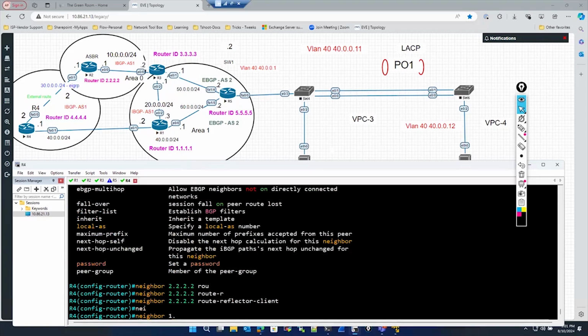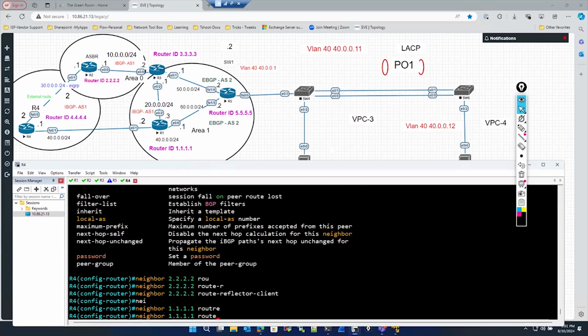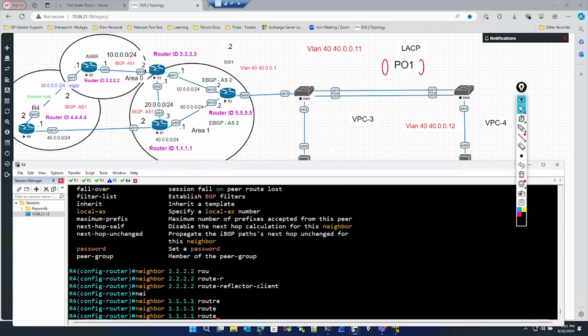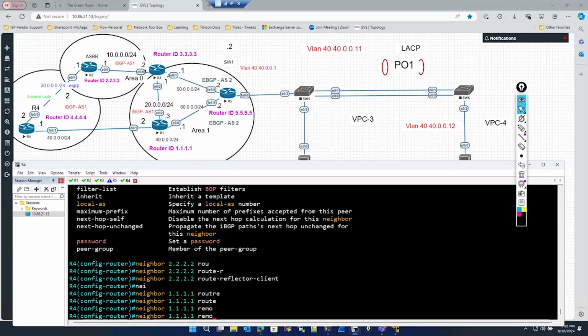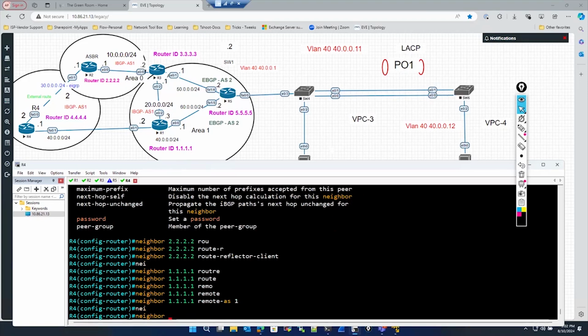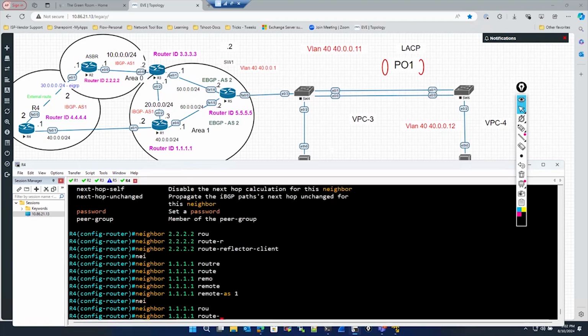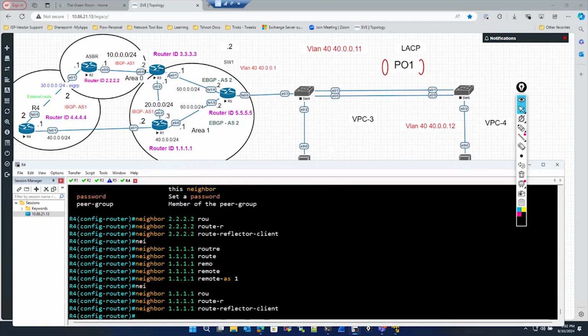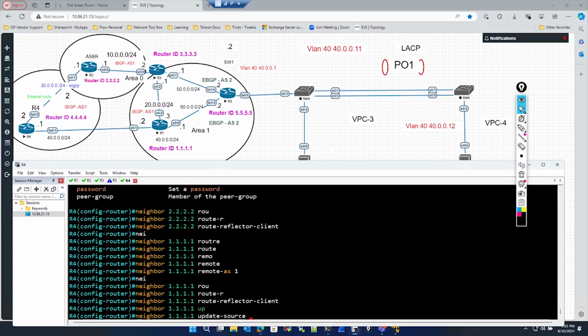Neighbor 1.1.1.1 remote AS 1, neighbor 1.1.1.1 route reflector client, update source loopback 0.